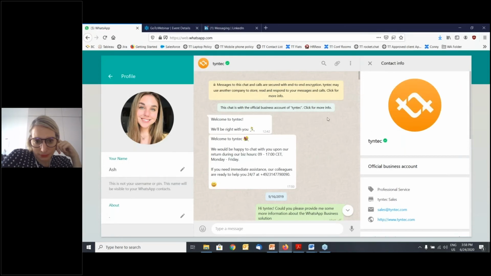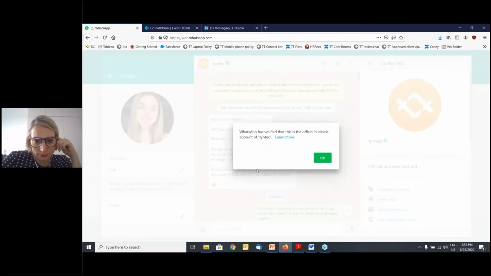So in the case of user-initiated conversations, there's going to be an opt-in message. I've already opted in, so it's not asking for my permission right now. However, the opt-in message will resemble something similar to this notification that you see here. It will appear within WhatsApp. However, there will appear a box that the user must check to give their permission for the brand to contact them on their personal phone number.